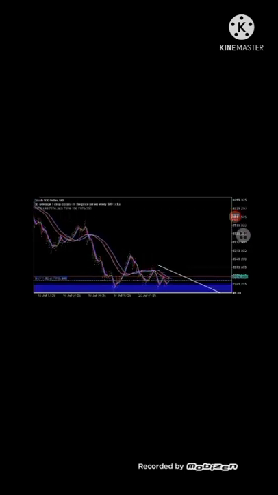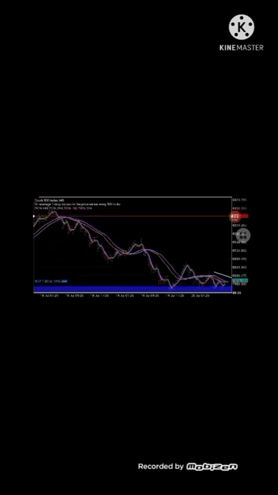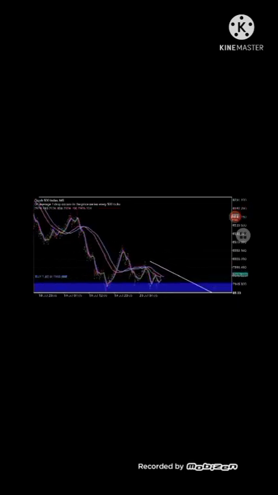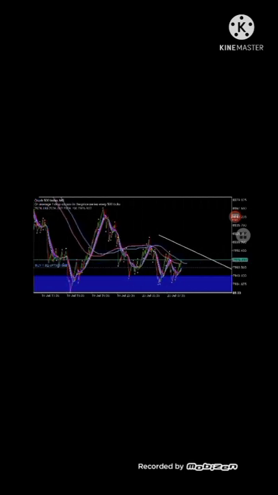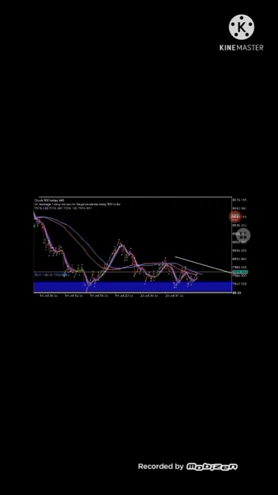This is where we get our very early entry. This is where we get our early entry. Now look at this level here. On the 1 hour time frame, on the 5 minutes time frame, we have seen that the level count is complete here. The first down move, and there's a correction, then they move down again, correction, they move down again. That's where we'll take our buy at this level here.